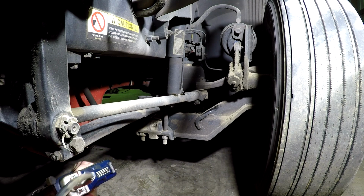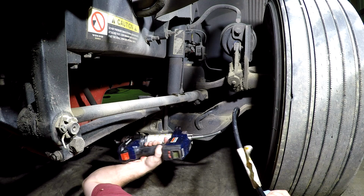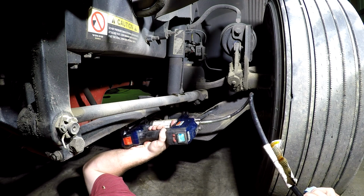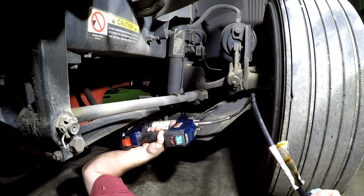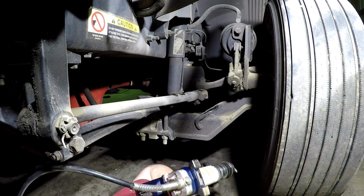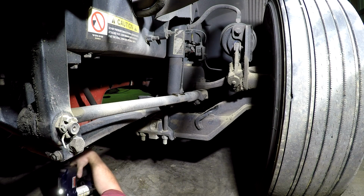Alright guys, this is a whole new angle. I use a Lincoln grease gun. I like the fact that it has a screen on it right here, and you can see how many ounces you're putting in. As you can see right now, we're at 0 ounces. I just put a new grease tube in it, and it has a little light here because sometimes you're in these spots and you cannot get a good vision on it.